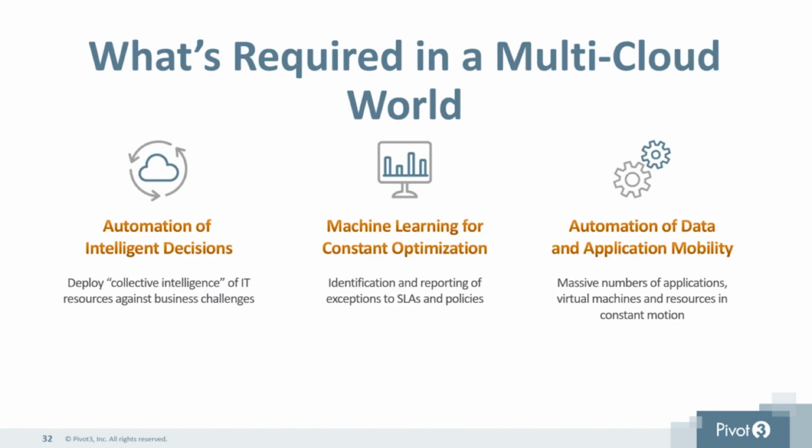So that's how we handle private cloud environments, but what do we need to do now to extend this to this world of multi-cloud that Chris was talking about a little bit earlier? So the first thing we need to do is have even more automation around decisions. And so the automation needs to relate not just to data placement, but actually the locations of the workloads as well. And then machine learning will be needed to constantly optimize the system.